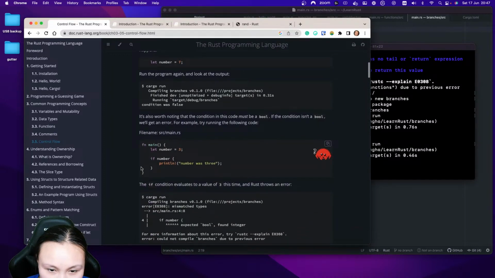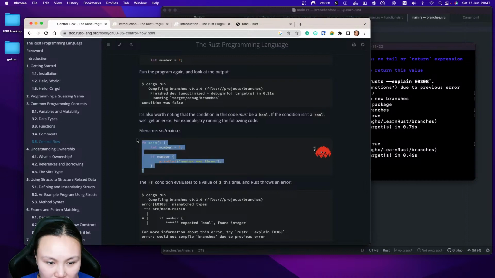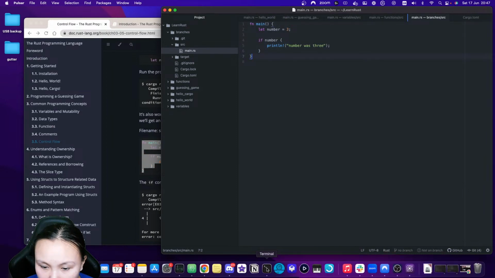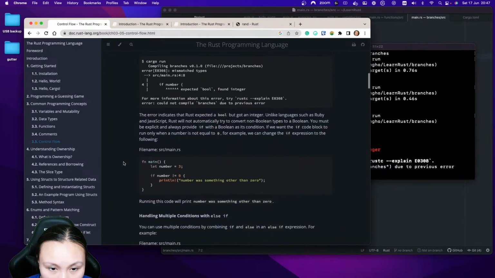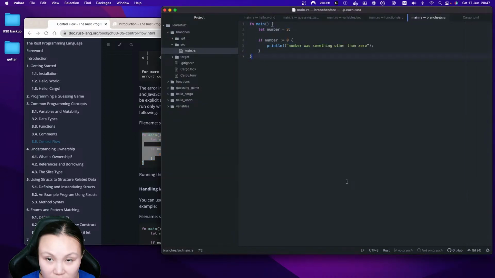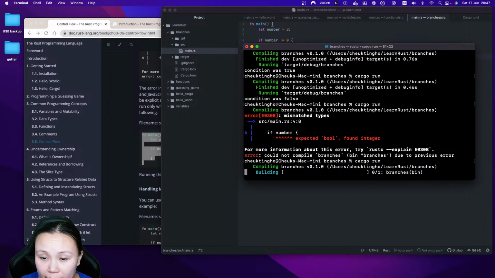Okay. So if, what's going on here? Must be a boolean. Okay, because this is not a boolean. That's why we have a set face, because instead of a true or false, it is a number. We are expecting a boolean, so we can't do that. So we have to do it like that. If it's equal to 0 or not. If it's not equal to 0, then the number is something other than 0. Alright. Okay.